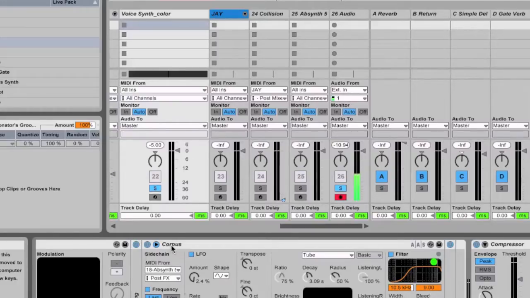And what Corpus does is it simulates the acoustic characteristics of 7 types of resonant objects in the world. And what that means is that a bunch of nerds who are also on the genius end of the spectrum studied the resonant characteristics of different objects in the world, a beam, a marimba, a string, right?